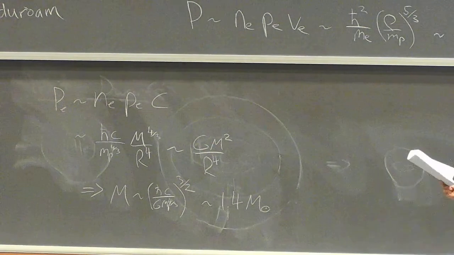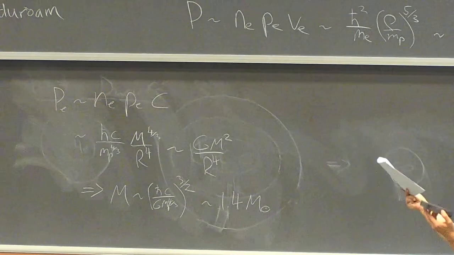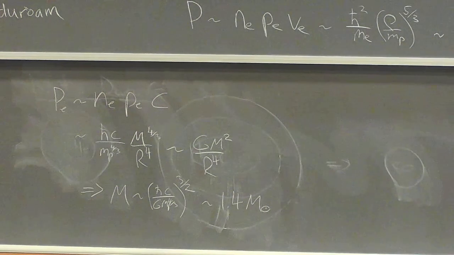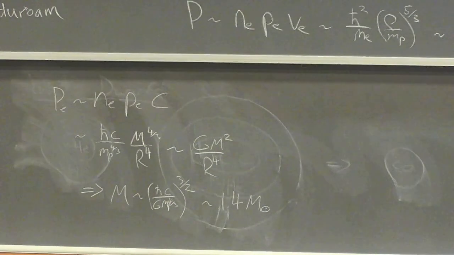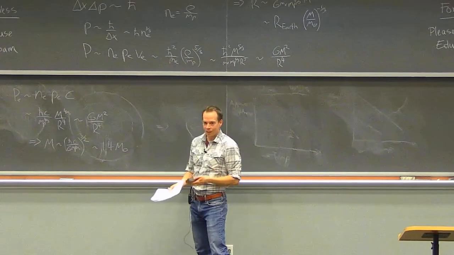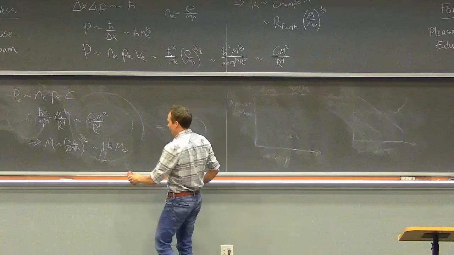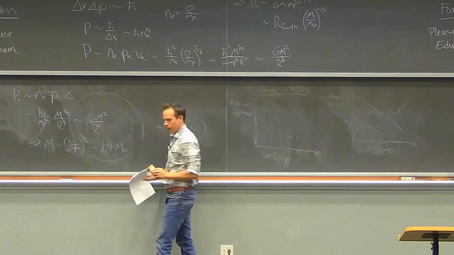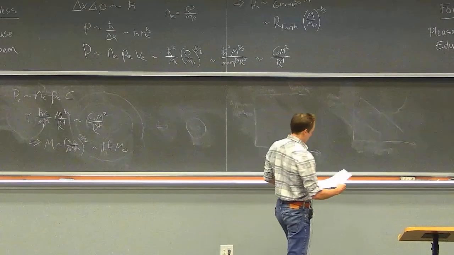Yeah, there's no temperature; it doesn't appear. That's one of the interesting things about white dwarfs: their equilibrium is almost independent of temperature. That's a special property of this degeneracy pressure, that the pressure is basically independent of temperature. I'll talk about what happens when the temperature increases, because you do still have other effects like nuclear burning that can start to happen. But the basic equilibrium is almost independent of temperature.